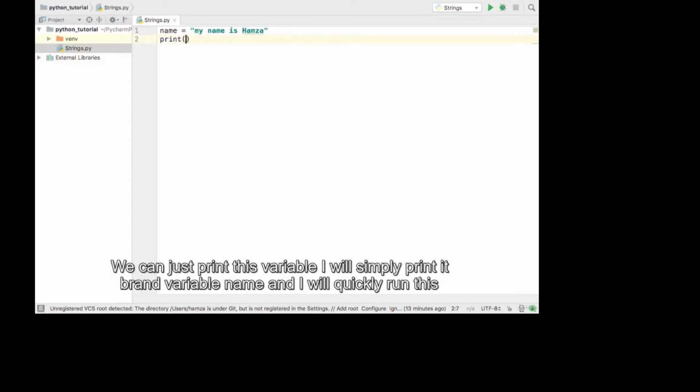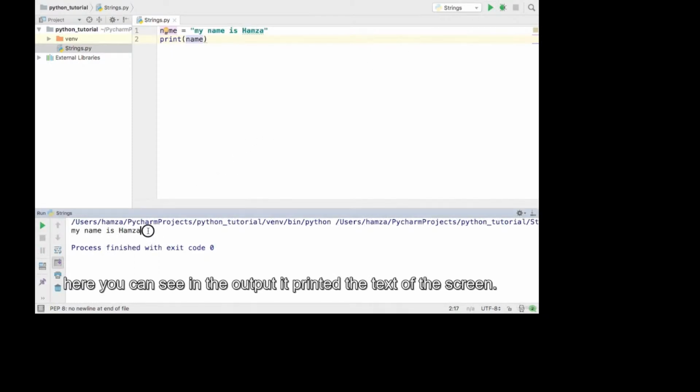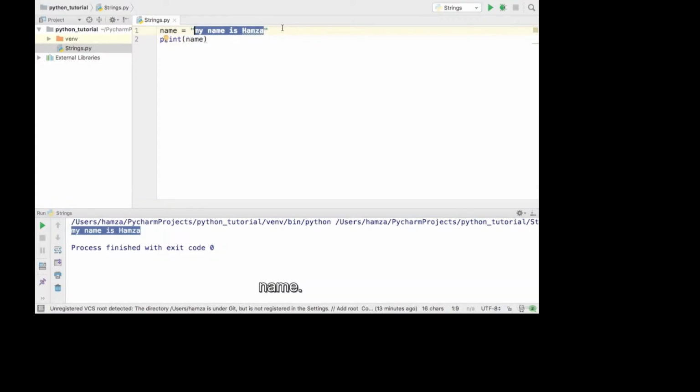I will simply print variable name, and I will quickly run this. Here you can see in the output it printed the text of the string, that is my name is Hamza. So from this we know that this text my name is Hamza is assigned to the variable name.